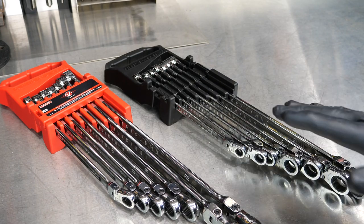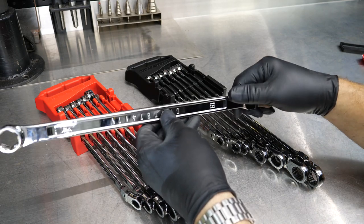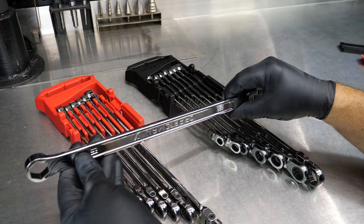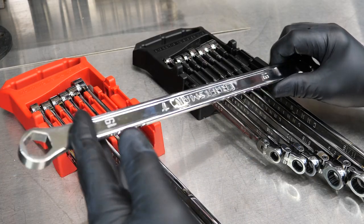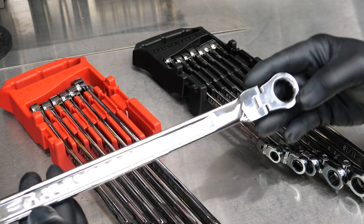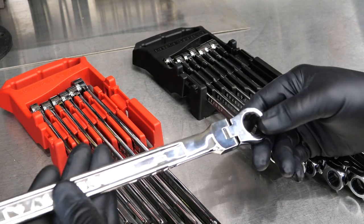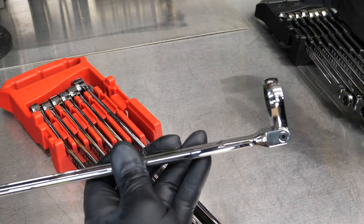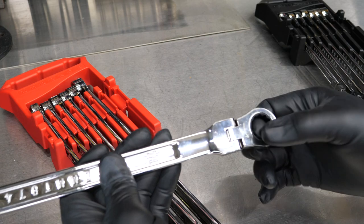We've got a true I-beam design, so we have a large recessed area here — a pretty aggressive recession. We've got this recessed trough and what looks like a true I-beam in this wrench. We've got nice broadsides, but it's not too aggressive that it bites into your hand. It feels really nice in hand and has good weight to it. We have a double box-end design with a ratcheting end — a 72-tooth design. No directional lever, so we just flip it over. Full flex head, full 180 degrees — you may even get beyond 180.